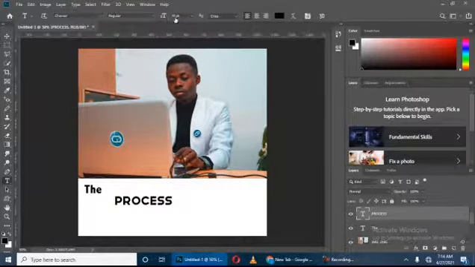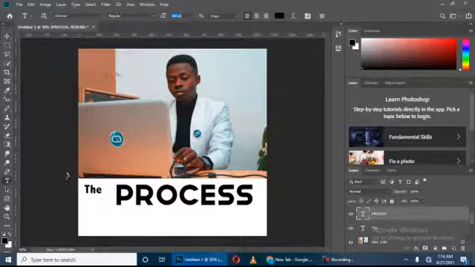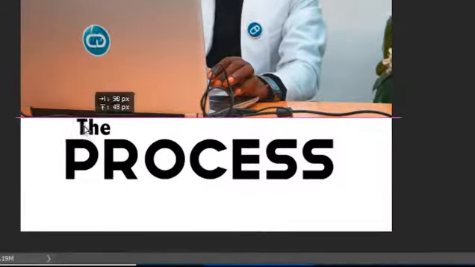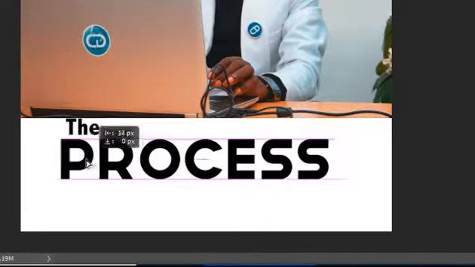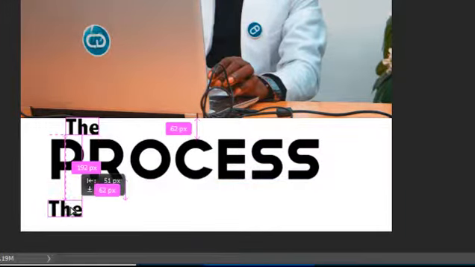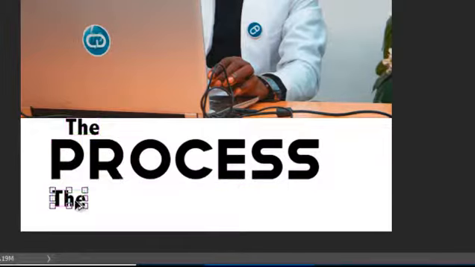Let me increase the size. So in this case, what I want to do is simple. I'm going to duplicate with Control J, or Alt on your keyboard and drag.